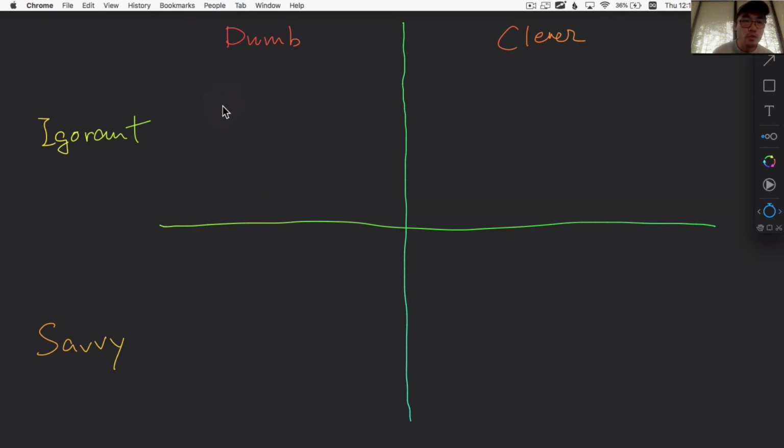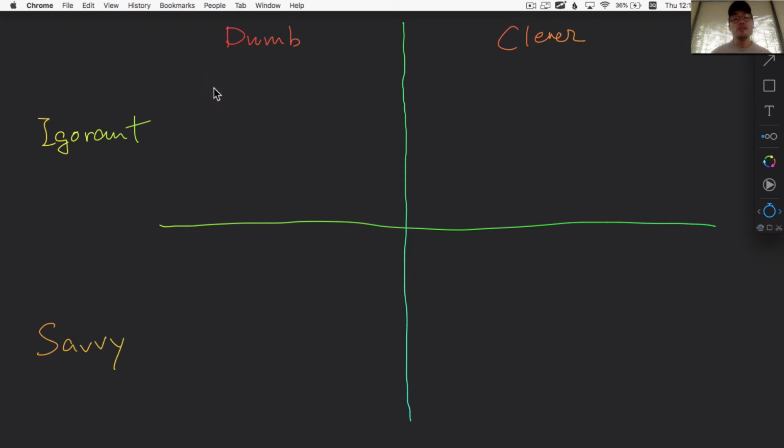So what does this mean? What kind of code lives in this first quadrant? It's both dumb and ignorant. Pure functions. Pure functions. Yeah. Okay. X equals X times 2. Are you saying pure functions cannot be clever? No. Some can, but that's too generic. I think that's too broad a statement.